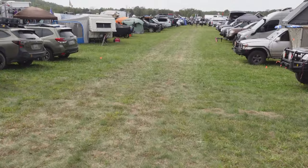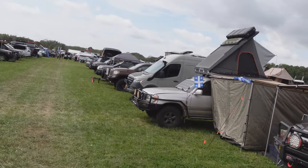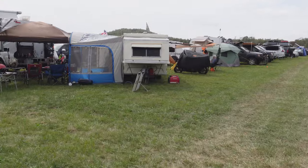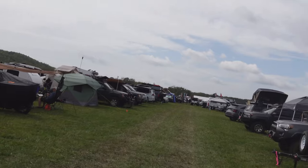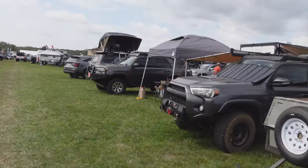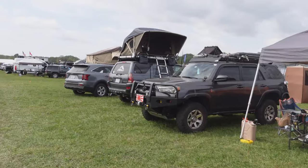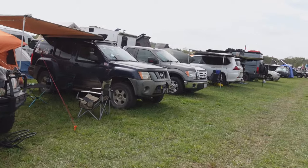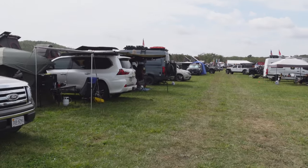This year they seem to have a lot of adventure bike stuff out here too. There's an adventure bike testing thing that you can do, and there's a bunch of people here that have the adventure bikes, and Emily and I have talked about doing that. I used to ride Harley Davidson, so taking that to the off-road side, I think would be pretty cool. Just something always looking to expand or change or be different. So you get different experiences in the same place.